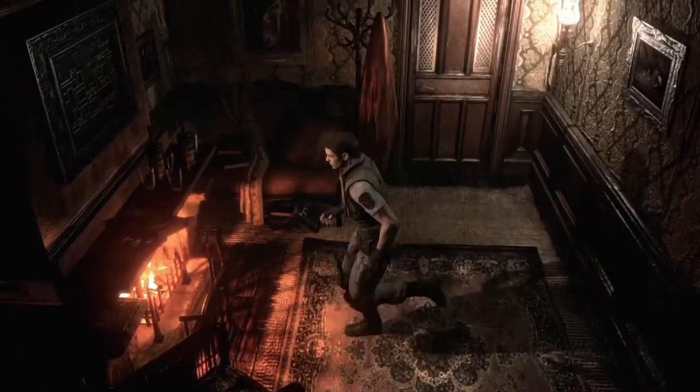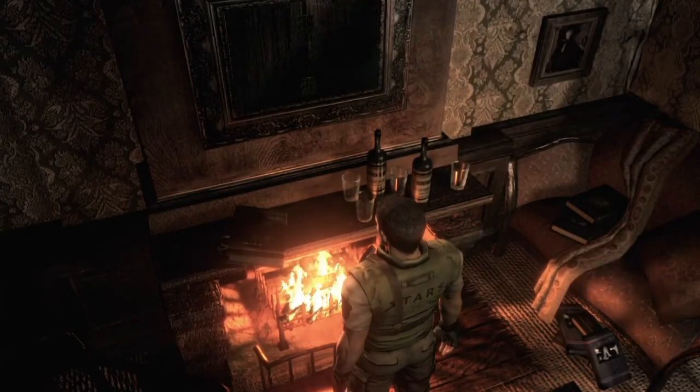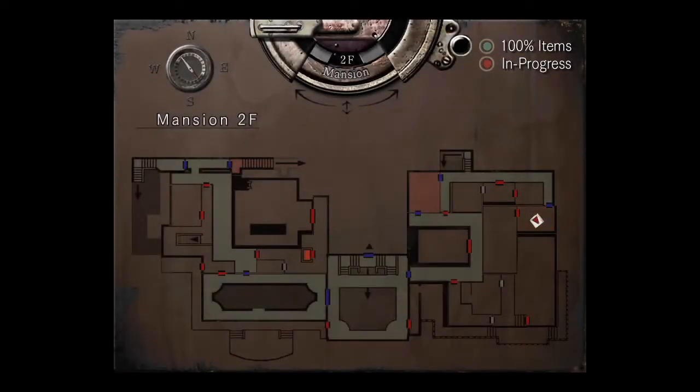Come here, because now we know what to do here. Check it out, guys. I'm calling it right now. I'm gonna use this thingy. So I go like this, and then use this. Use it. Check it out. Boom. I don't know what it did. There's a map of the mansion second floor. Take it. Yes. Aha, I'm a genius. I don't know what I did, but I'm still a genius.